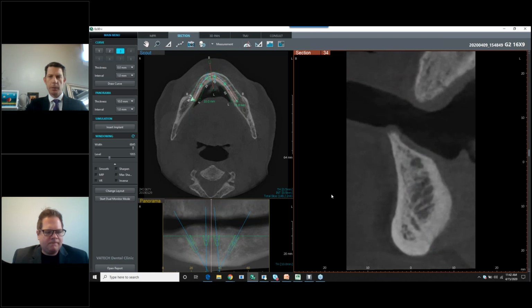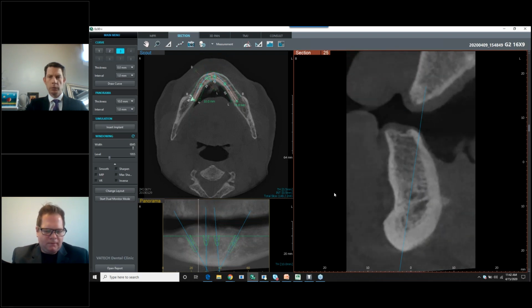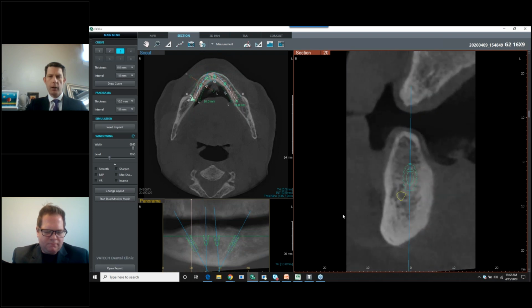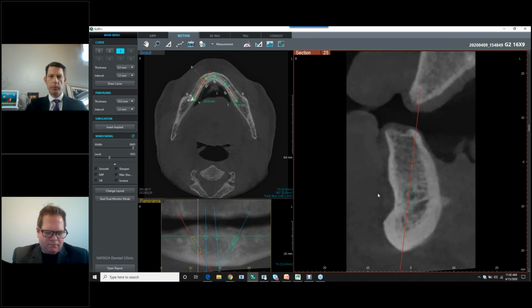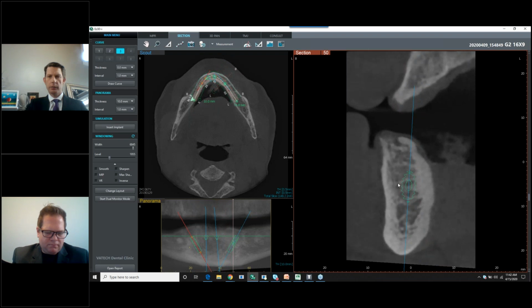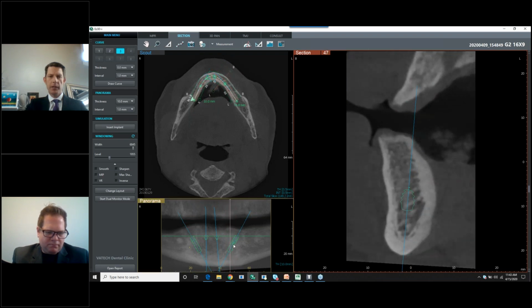And we can scroll across, double check that we are in bone. Going all the way through, we can see that we are far enough away from that nerve. If we do have concerns there, I might go ahead and grab my implant and move that more towards the midline, and then double check to make sure we're in bone. Come across. Here, if we do need to change that a bit, we could grab this and move this more towards the midline there. But now we can see all of our implants placed on there.